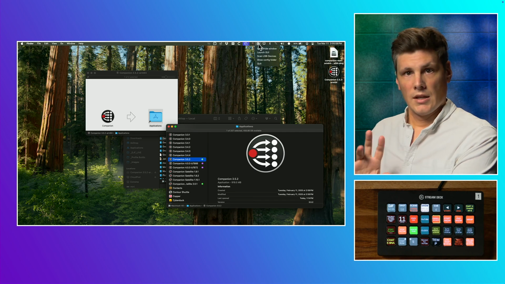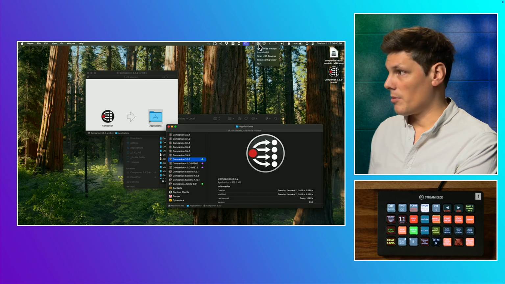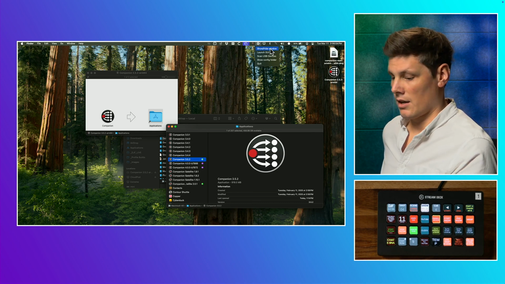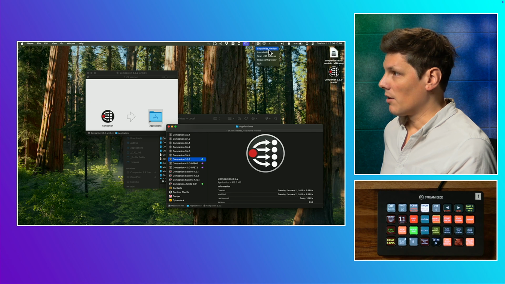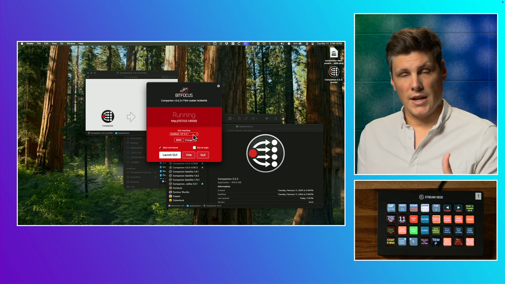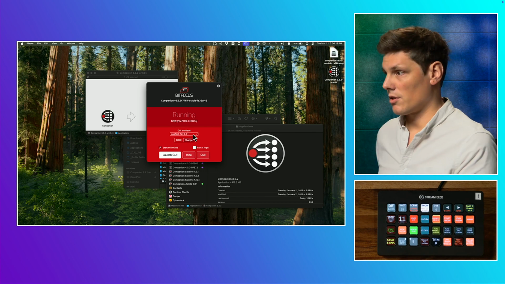At first you might be like, where's the application window? But it's hiding up here in the taskbar, and that's where you can open the Companion window from the menu bar, and we can show or hide the window. And this is going to show us how we are going to open up the application, which is sort of running in the background, so to speak.